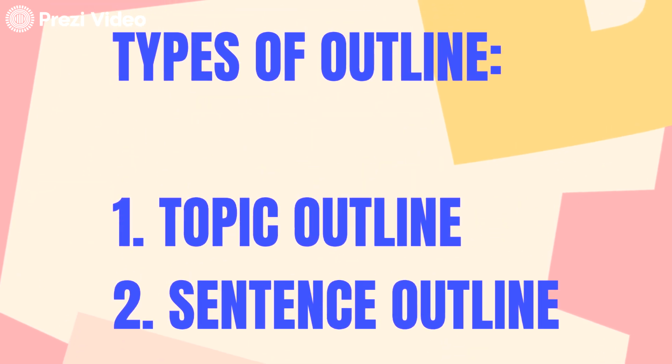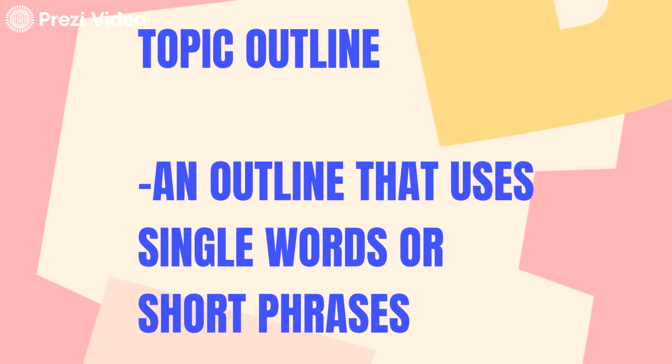So there are two types of outlines that we can choose from. First is the topic outline, and the second one is the sentence outline. Now, to define both of them, a topic outline is one that uses single words or short phrases in order to map out the structure of your essay. Now, this is done when you have initial thoughts but cannot put them into sentences yet. Okay, so you begin with thoughts, maybe bits and pieces of concepts that you wish to add to your essay. This is the primary step in coming up with an academic text. You begin with a topic outline.